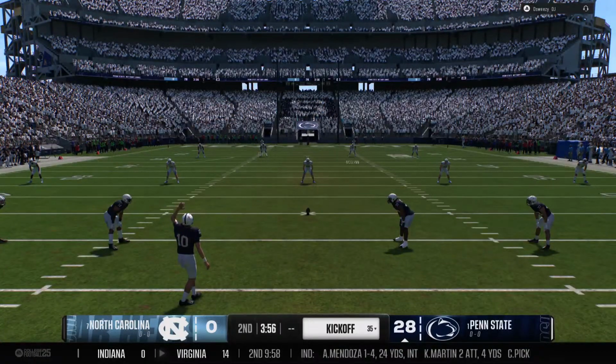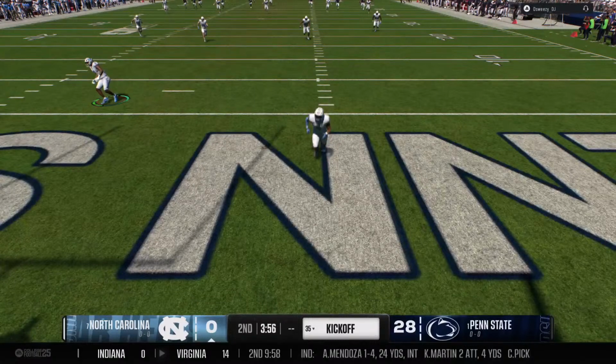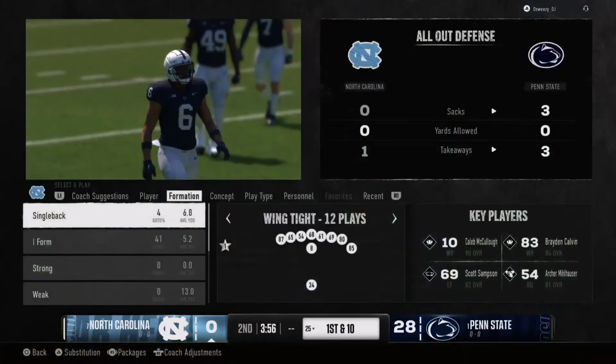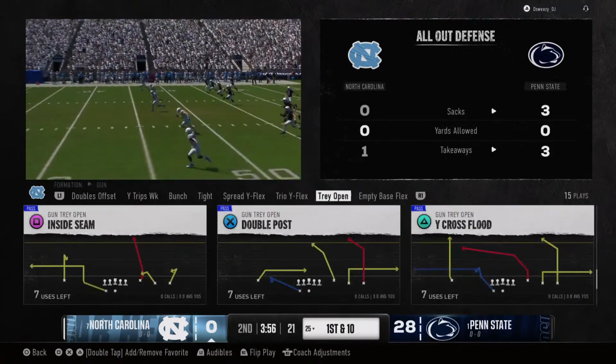You definitely have offensive options. Coordinator's dream. Return. And they're left to tackle. On the extra point. North Carolina, 0. This one is not returnable. It's out of the back of the end zone. Gun. Option is set. Inside seam.